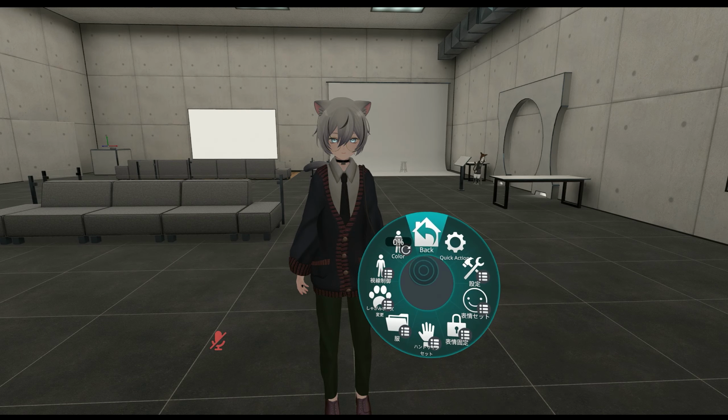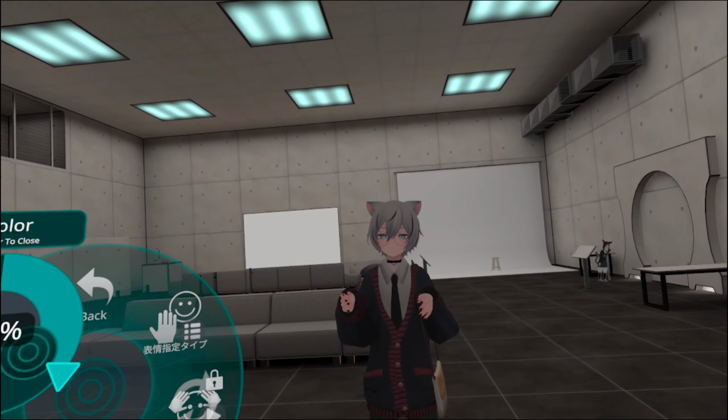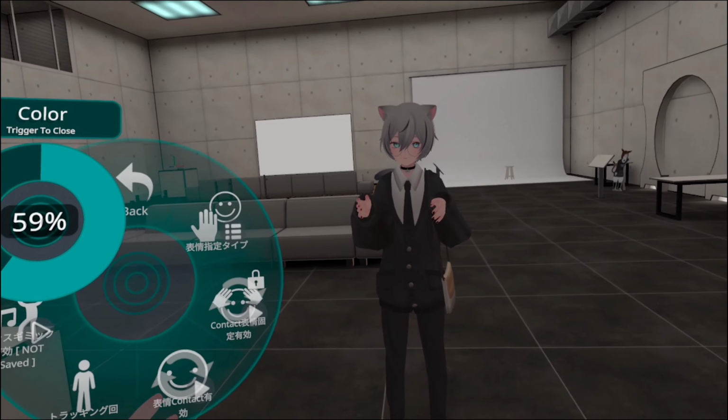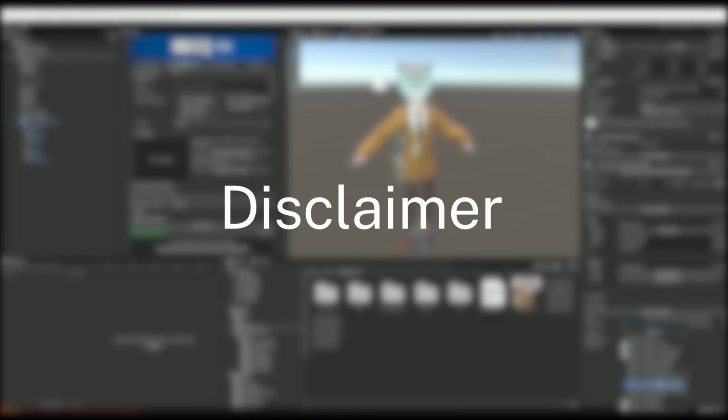Today I'm going to show you how to get a color selector wheel for your clothing using VRC Fury. First I'll show you how to make one for the PC version and then how to convert it for Quest as well. I'll assume that you have an avatar with the clothing already set up and that you only want to know how to add the color selector wheel on it.